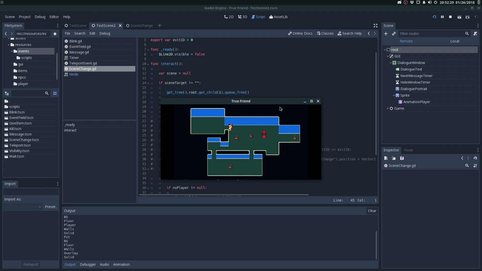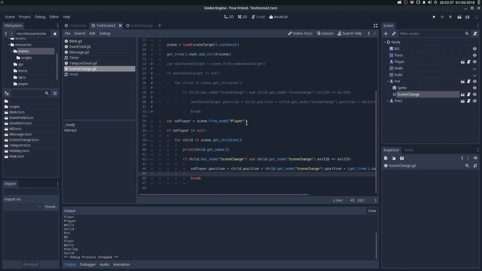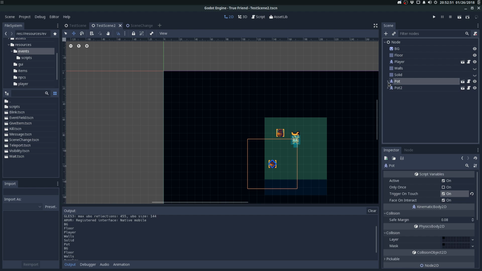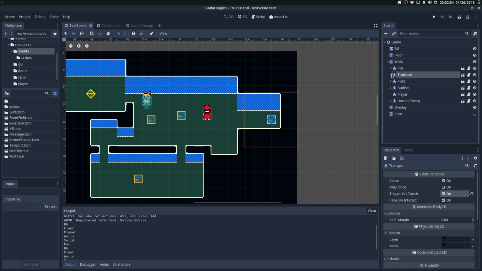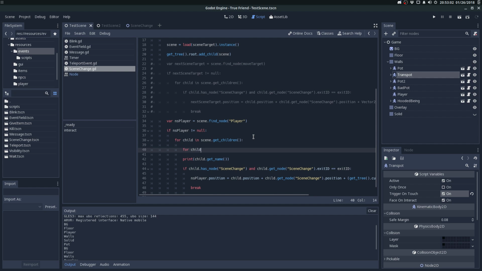BG, floor, walls, overlay, solid. If child, okay, for child in scene.get children. BG, floor, player, wall, solid, pot. Okay. So here, oh, okay, that's right. We need to look into each child's child. So for child, I guess we'll just say C. For C in C.get children, and then for child in C.get children.